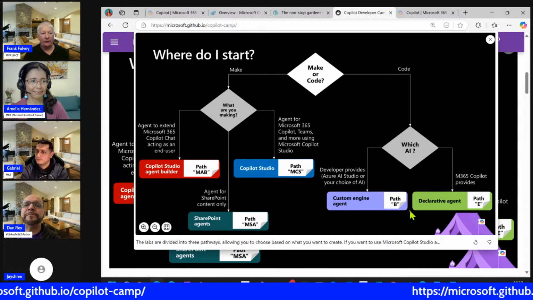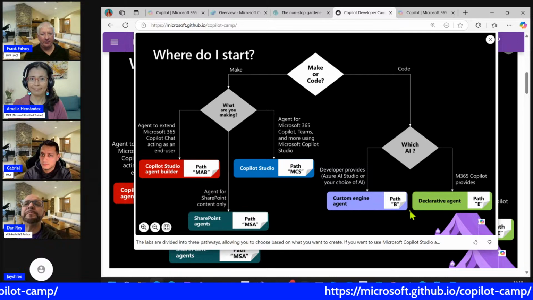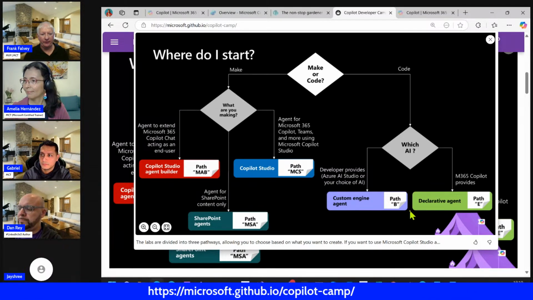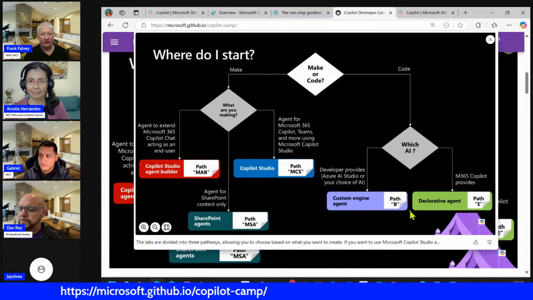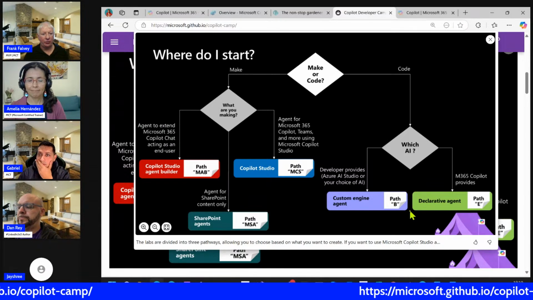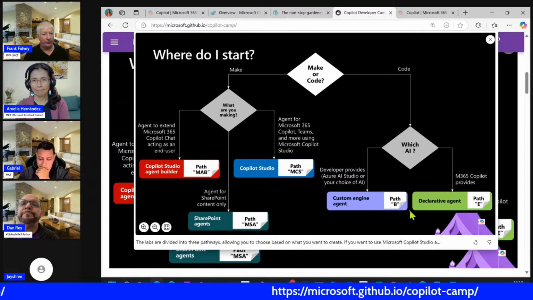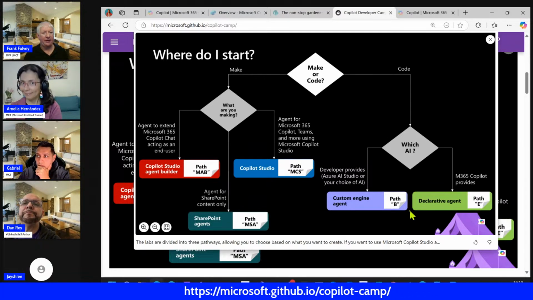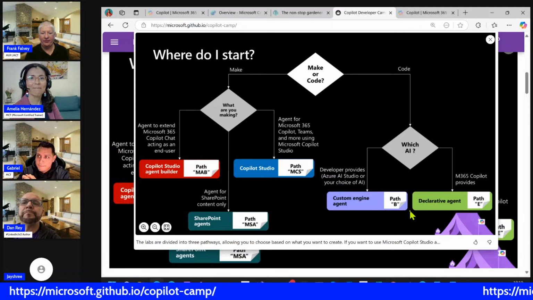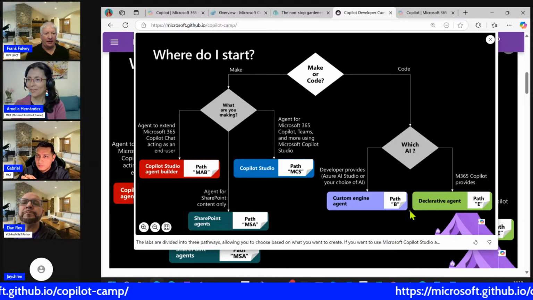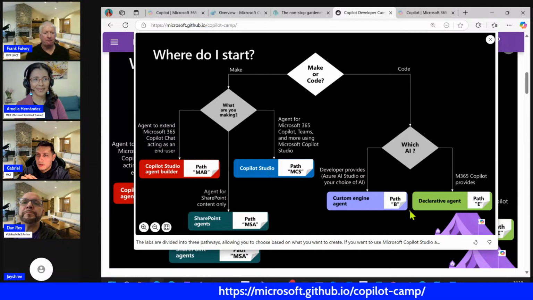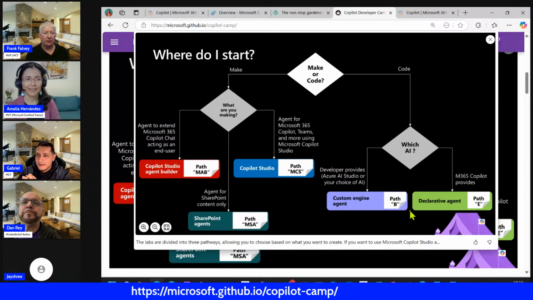But yes, Amelia, this is a very good flow chart to get people started. I like using Copilot Studio to build my agents. Gabriel, you used both really.